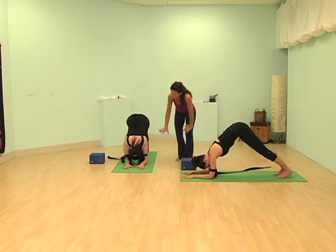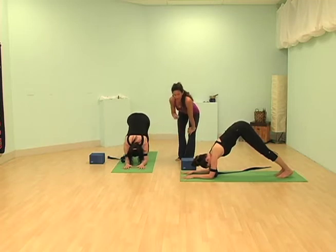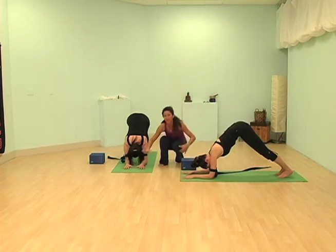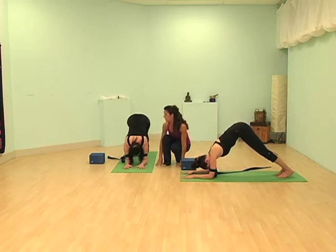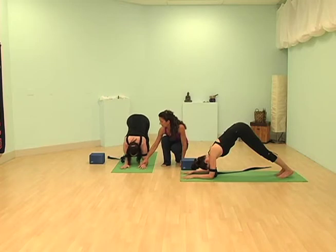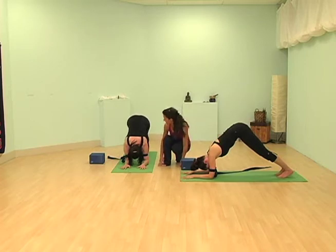What happens here from the cultivation of strength in the shoulders — notice how Elizabeth's hands have come together. That's because we need to work on the muscles in her upper back. Elizabeth, bring your hands about two inches away from each other and open them into that number 11. What the strap does is keep her shoulders right where they need to be. She's going to notice if there's looseness in the strap or if it's too tight, but this is really going to help her cultivate the strength in her shoulders and arms.